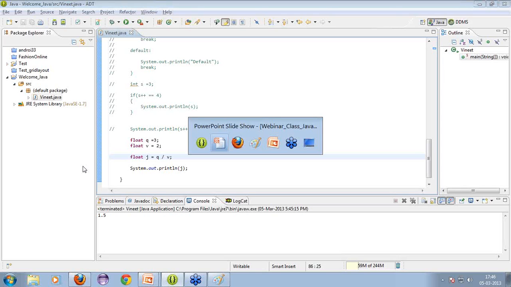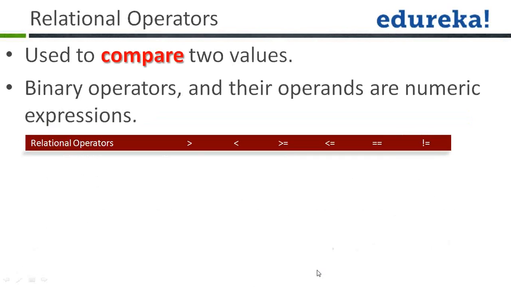Okay, then let's get back to the presentation once again and we'll move on to the relational operators. You've already used them in your if and else construct. Sayed says, sorry, I'm late, Sayed. We are almost done. If you can wait for another 5 to 10 minutes, we'll be done with the class. And I'll give you a few more details that have to be done before the next class.